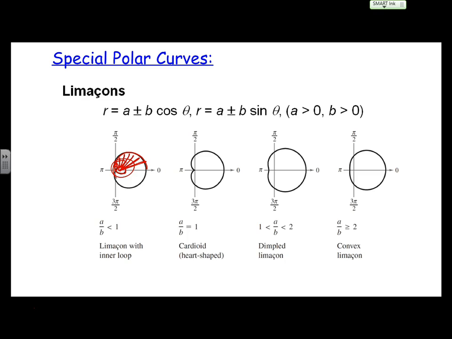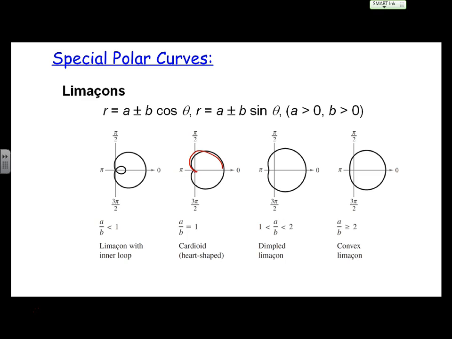So it's like a positive radius going out towards angles. And all of a sudden in the second quadrant, maybe even at pi, it goes backwards, backwards, backwards. It's kind of hard to see here. And all of a sudden in the fourth quadrant, it goes ahead and starts going forwards again. So the way you get an inner loop is when you have some negative radii.